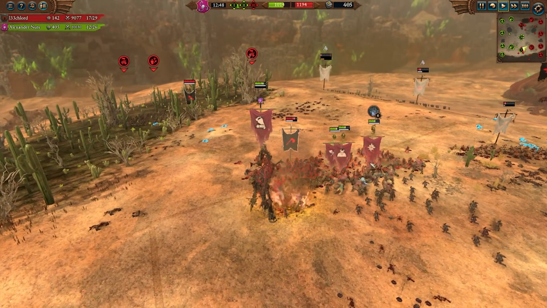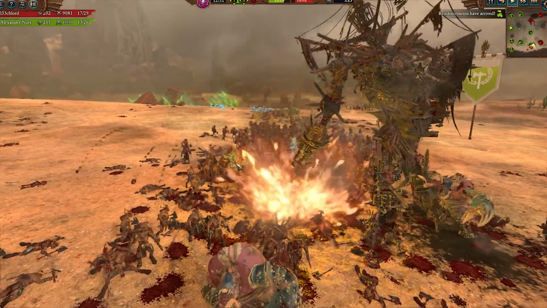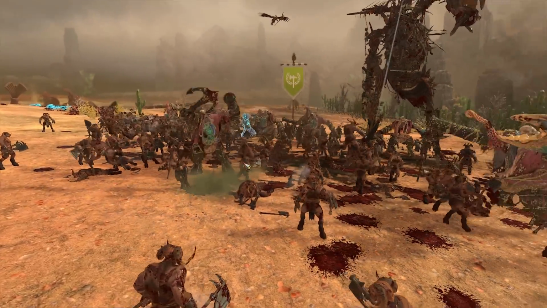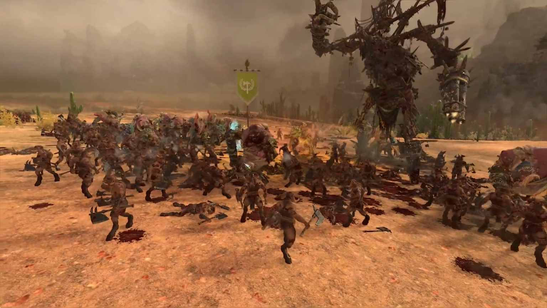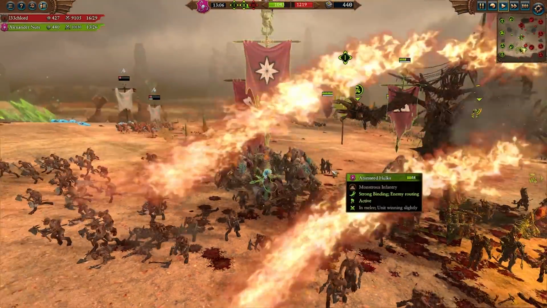So here, Goreherd's getting cooked up by the big old Gallows Giant. We do also have Celestra in here, so double terror. Not that it stacks or anything, but is going to be leading to these cows fleeing the scene. Vampire Coast aesthetic, super cool. You got a giant mech ship, flamethrower monster, and then you have all these bloated monstrosities with the anchors and cannons for arms. It's pretty great.